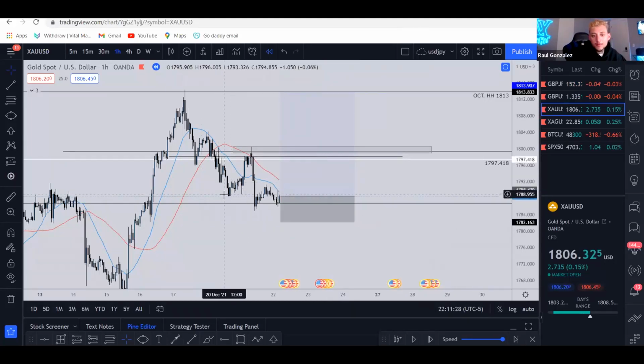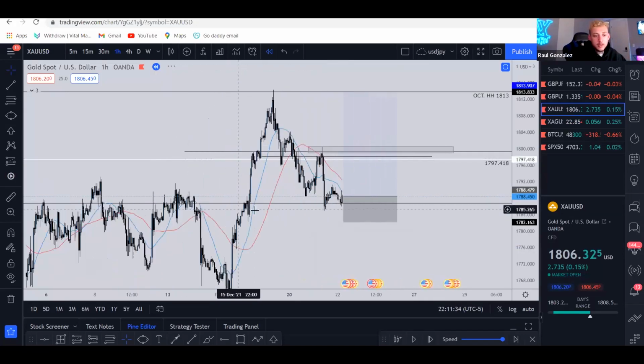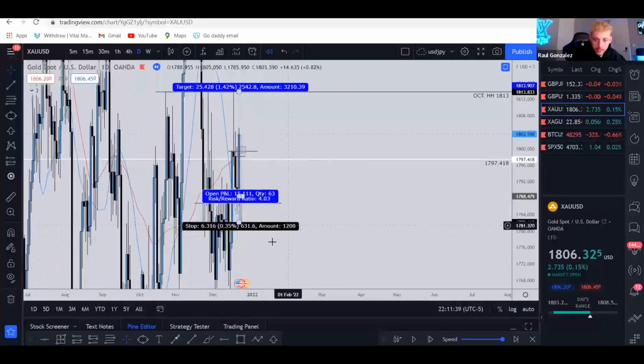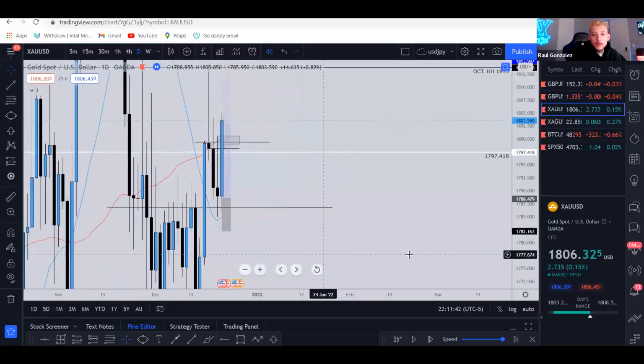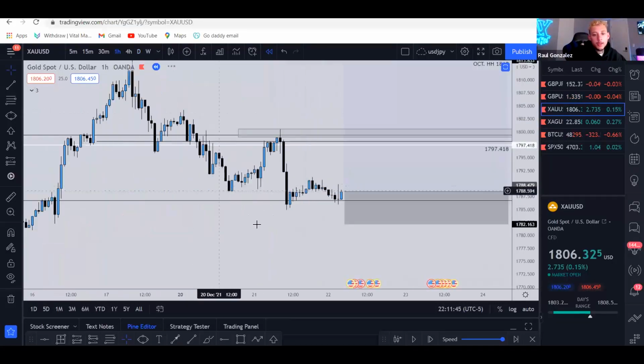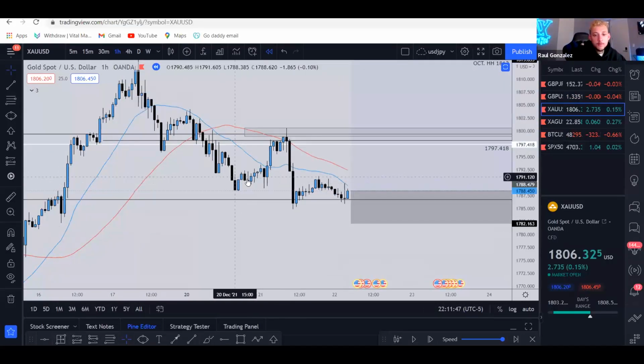Yeah, I wouldn't have taken this entry here just because of how close we are to this resistance. And price didn't actually come into my daily level, which is something that I take into consideration as well. I definitely would have looked to buy if I would have gotten stopped out here, if I would have bought here in this area, right? But the thing is, I wouldn't have even bought here to begin with. I would have bought in here.